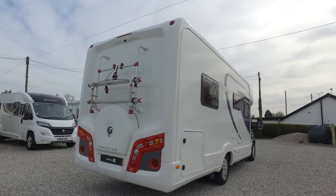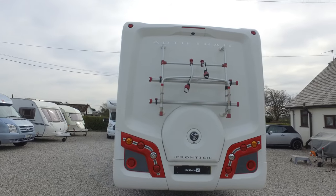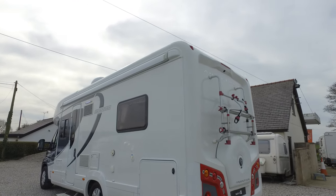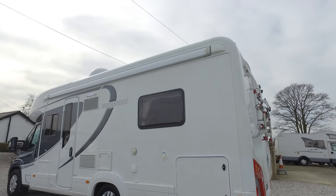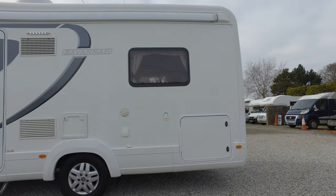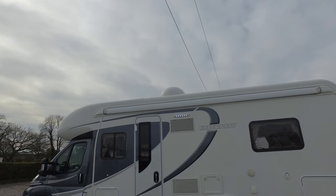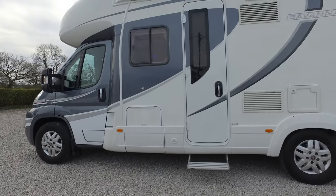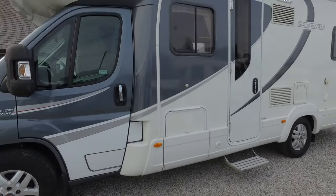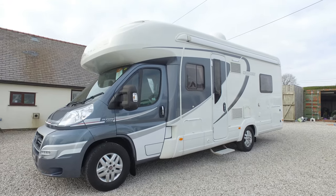Some of the exterior extras: it does have a bike rack fitted to it, also has the Dometic awning which is standard. Nice to point out it also has a gas barbecue point and storage underneath the bedroom area. It also has a full satellite system and a gas low system fitted to it, meaning that you can fill your gas up in any European country and you don't pay the extortionate Calor gas prices in the UK.